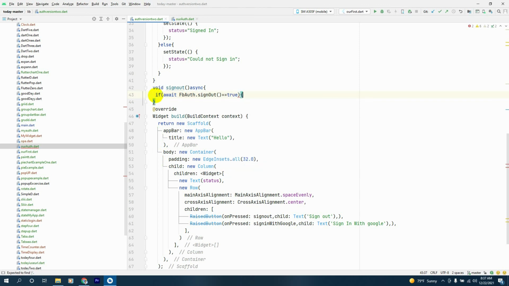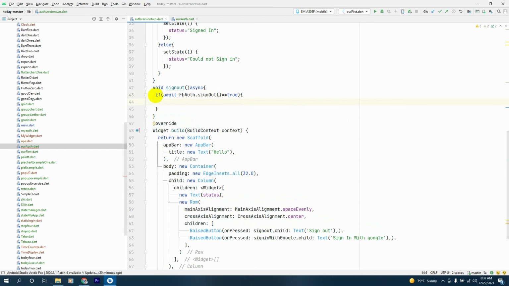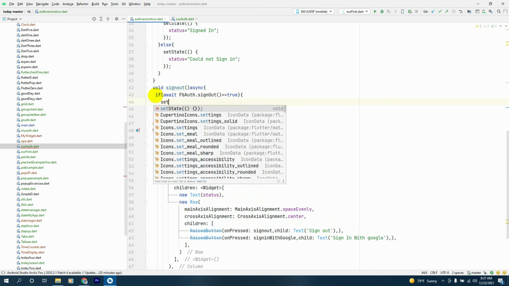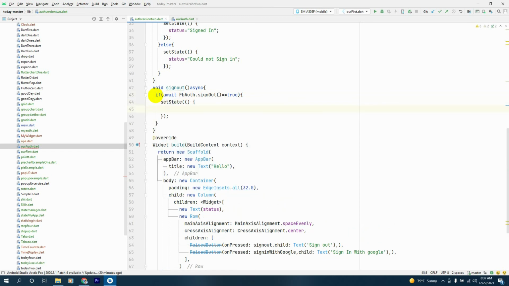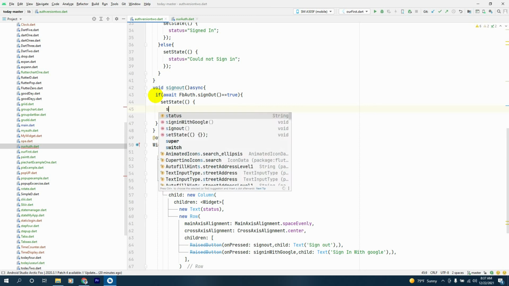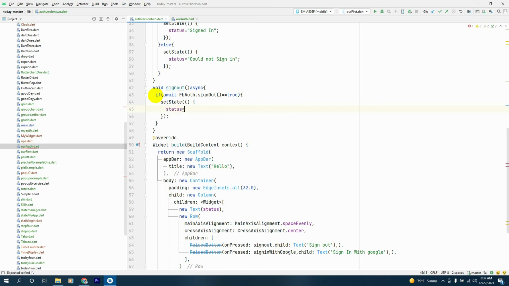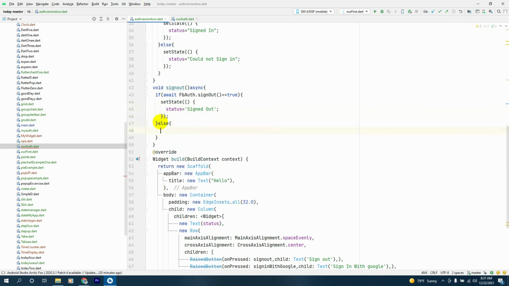And if that's the case, we'll say set state, and the status will be equal to sign out, like this. And we'll have else also.